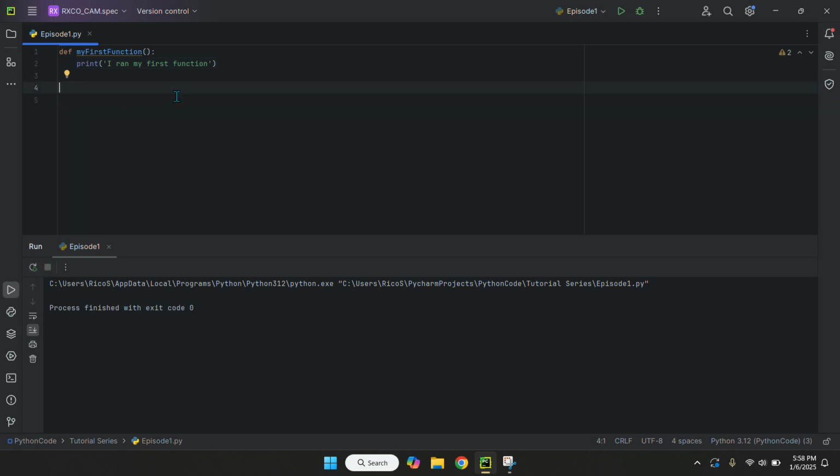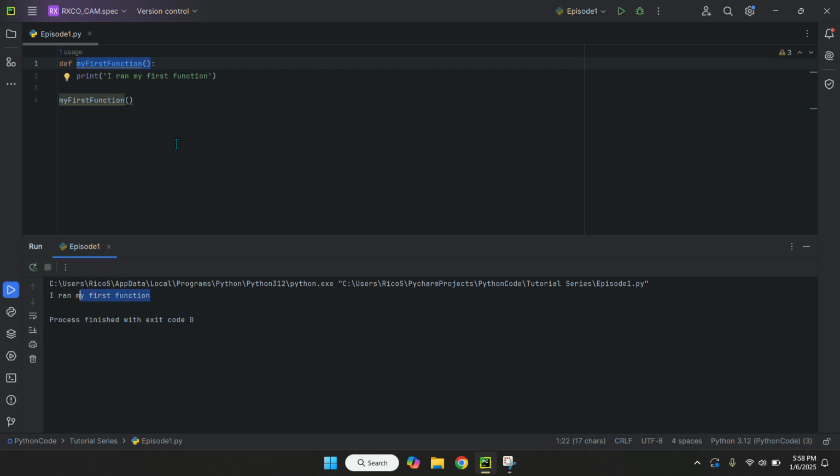To run it, we actually have to call this function. So we just type it out, my_first_function. Now it has one usage, right? We created it, and it has one use. So it runs, it goes up to here and prints "I ran my first function." Now it worked, and that's how a function works in very simple terms. As I said, a function is like a machine because you could have inputs and outputs. This one has no inputs or outputs. It just prints something.